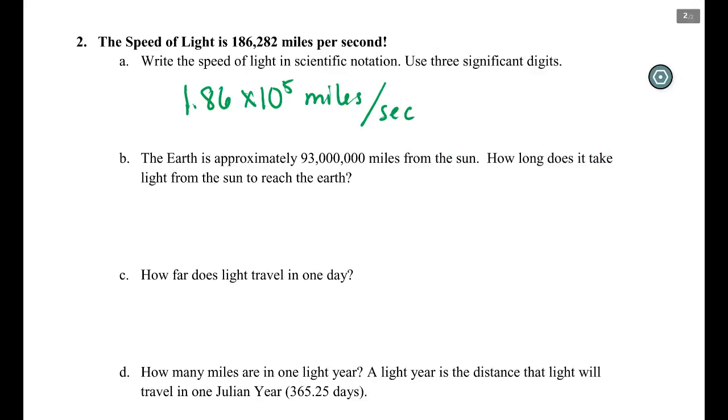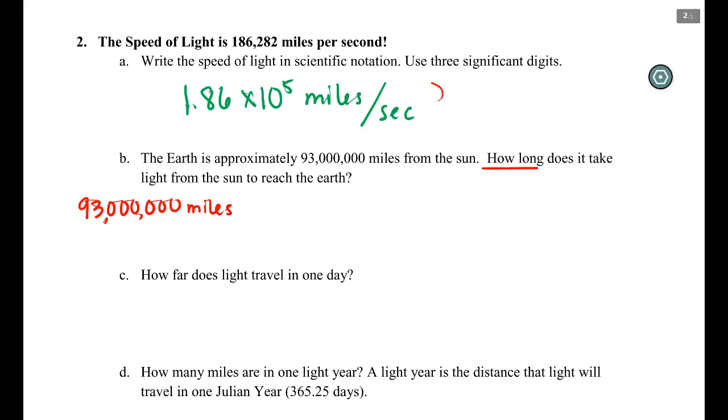All right, and then we get the questions that are a little more difficult, the unit conversion type questions. First question here says, the Earth is approximately 93 million miles from the sun. So we know this, 93,000,000. And we could put that in scientific notation. It doesn't matter. This is our miles. We want to know how long does it take. They didn't tell us what units to use, but we want to know time-wise. Long here means time.